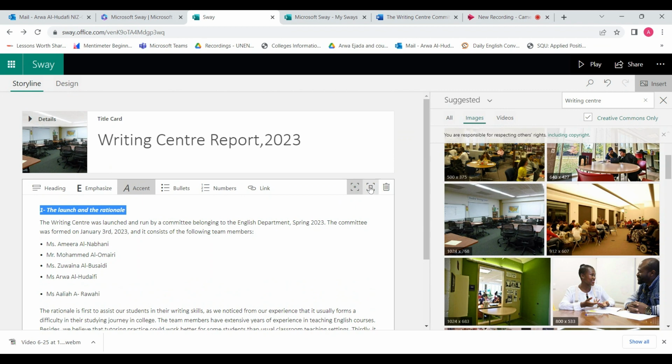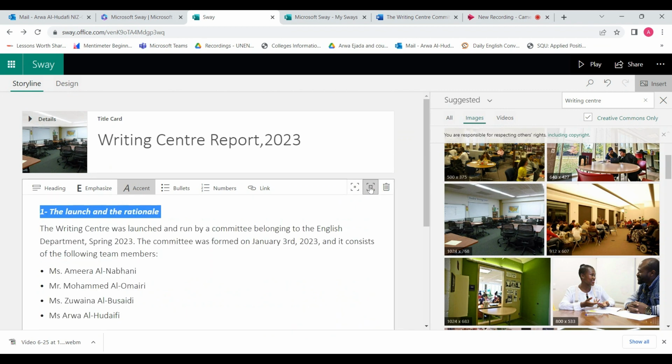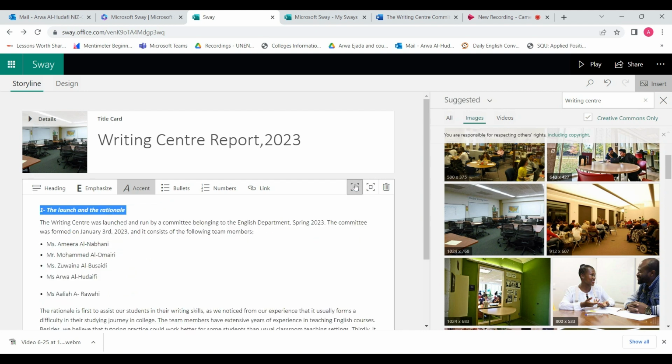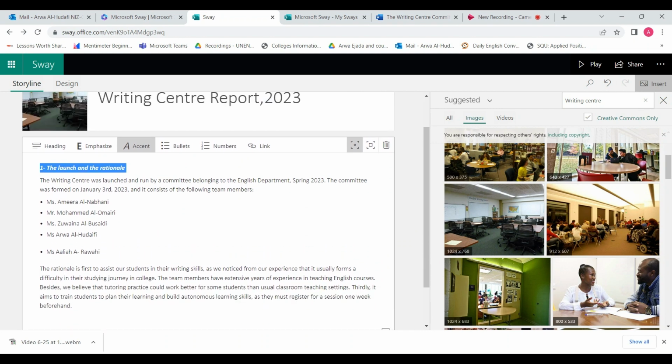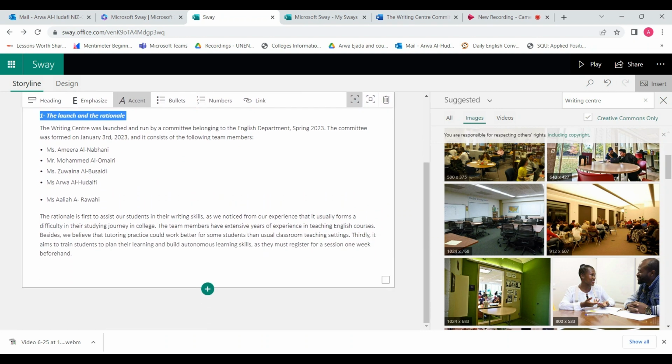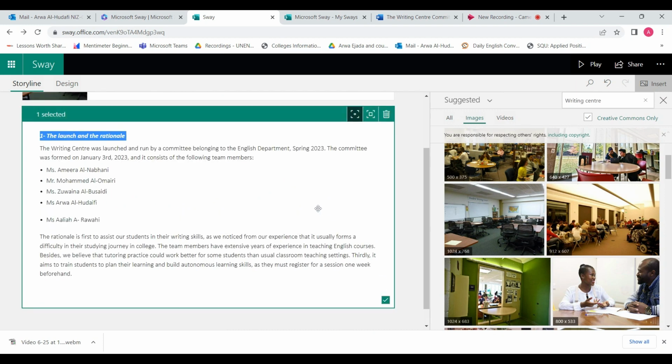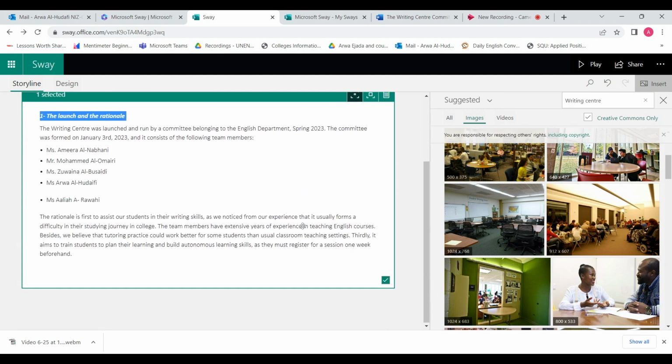So by clicking here, the card is going to be bigger, and even the line will be bigger. So you have moderate emphasis or subtle emphasis. All right, and you can add a link here. Let's add another thing. It's very easy to move the cards. By selecting here, you can change the place, or the order, of cards.